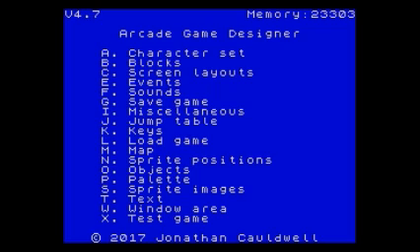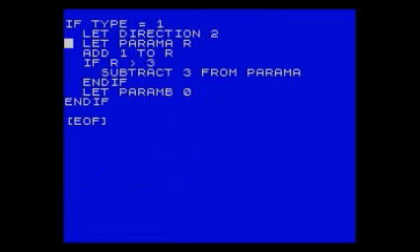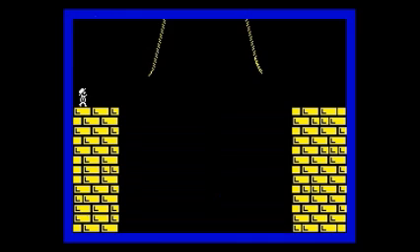It doesn't look right there, but if I go into the initialize sprite option, and here if R greater than 3, that means it's our second rope, we'll put the command let frame 4, and that means start from frame 4. And there you go, with no problem at all. We now have 2 ropes swinging out of sync with each other, and that looks a little bit more realistic, makes it a different challenge.